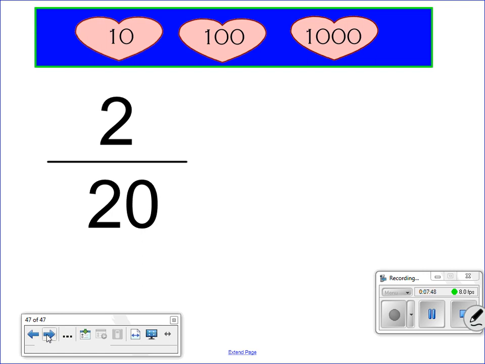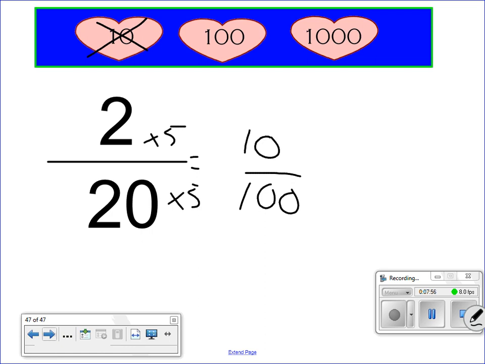Last problem, and then we are done. Into 100 times 5 times 5 gives me 10. Boom. Your answer. If you got a 2 out of 20 on a test, that's not very good. Next thing I'll be teaching you soon is this equals 10%. Little preview to what is to come.